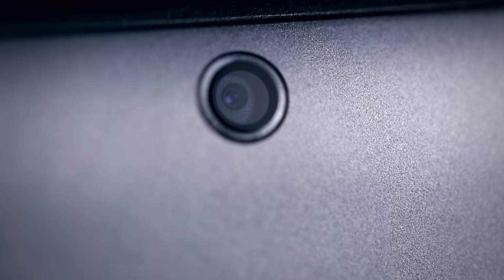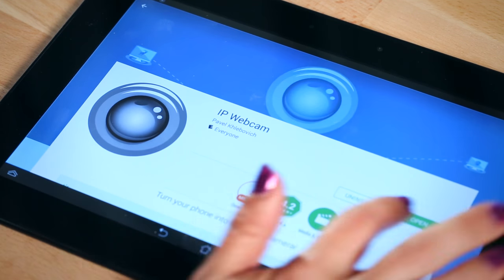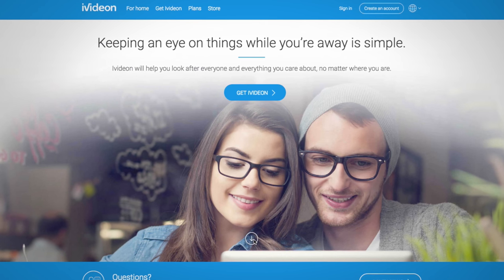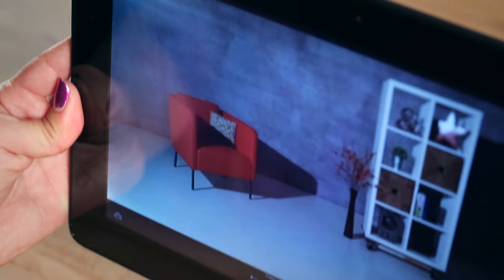If you're thinking about picking up a baby cam or security camera, you might be able to use your old tablet instead. Many Android tablets have great built-in cameras you can monitor from almost anywhere. You can install a program like IP Webcam and set it up to stream online using a free service from iVideon that allows you to view your camera remotely, or set up your tablet to record locally if it detects motion activity. You know you've always wondered what your dogs do at home all day.